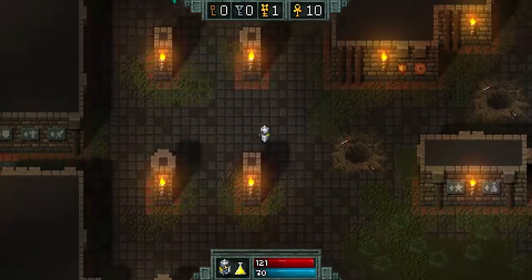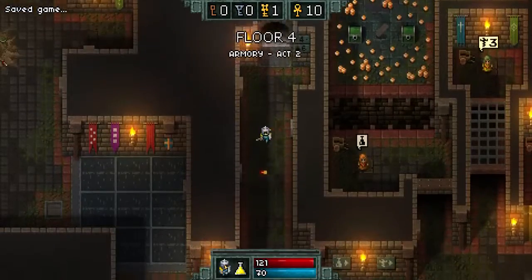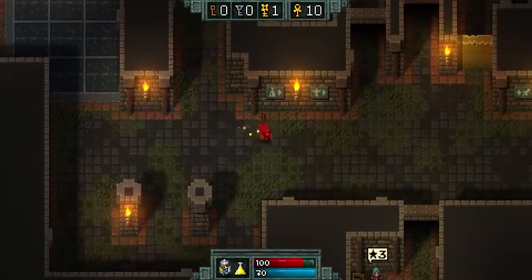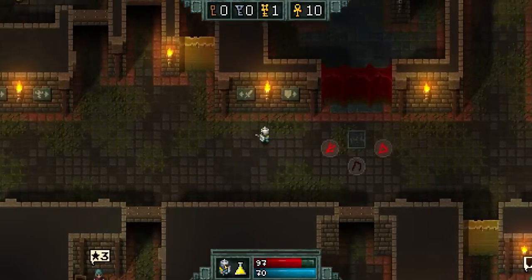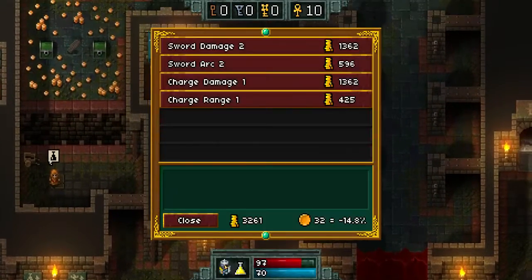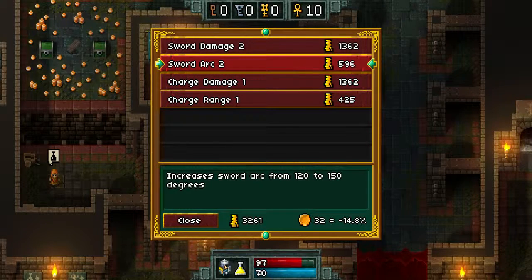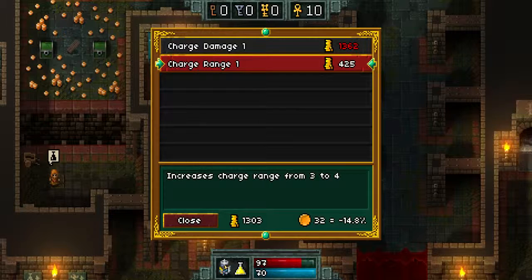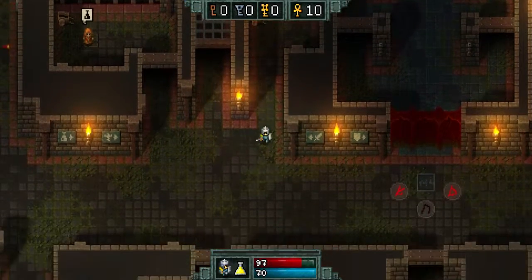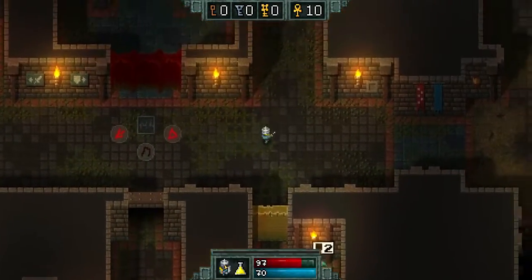I do have a golden key now. Maybe I have to go use that. Which one to use it on though? Defense or offense? Let's do offense. Charge, range, sword arc, sword damage. Definitely sword arc. We've already found out that that helps out tremendously. And our charge range, I'm not too keen on getting that actually. I'd rather find the next key and get some more defense going.